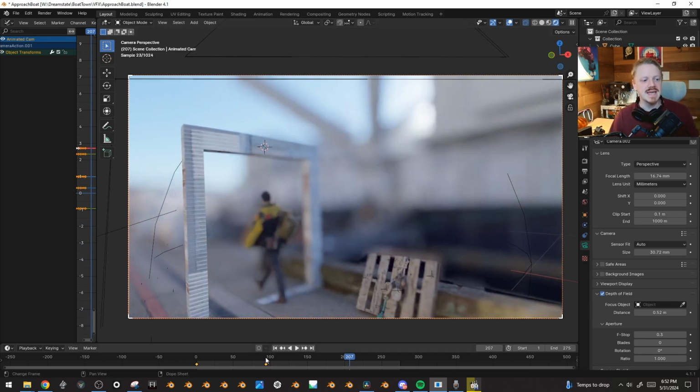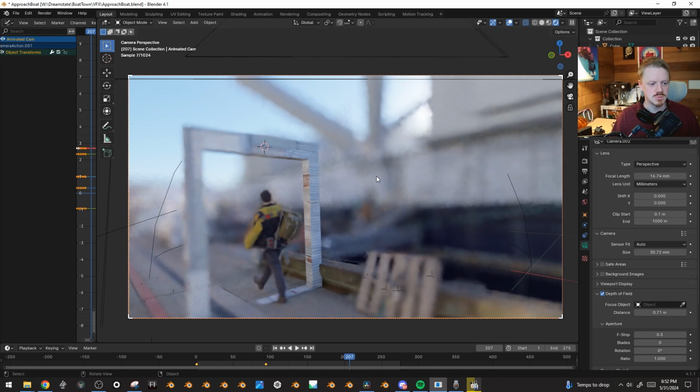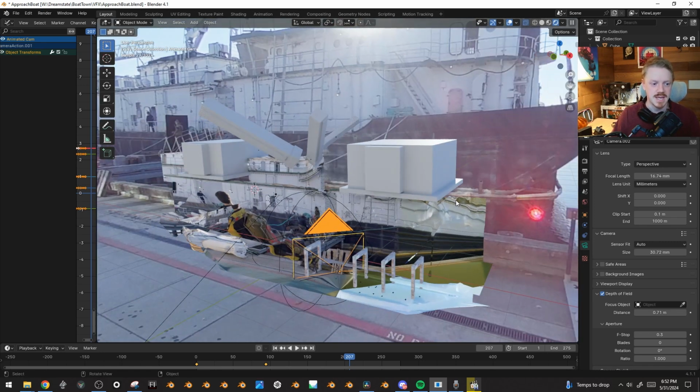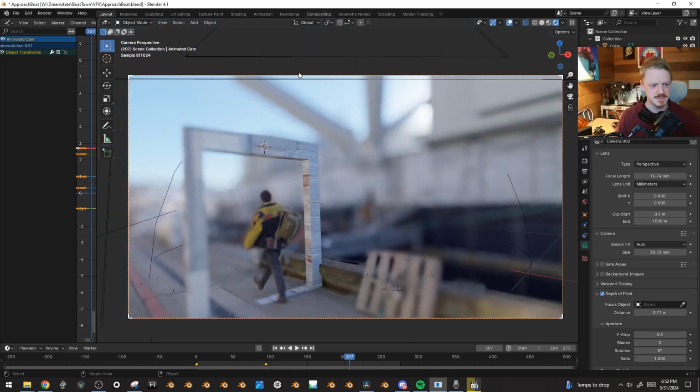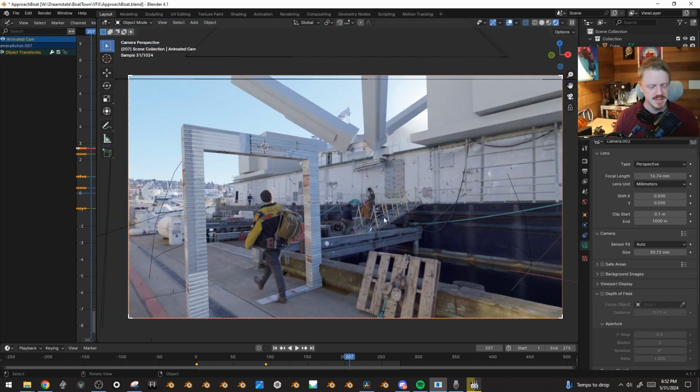I would say, hey, let's keep working on the shot, except that I think it's going to be a lot of small, individual projects. Modeling the boat is going to be huge. I want to have all these different articulated cranes lifting cargo and all of that. There's going to be this whole foreground tunnel that he's walking through. The background is going to be some of those big cement structures, which is going to be really cool. But yeah, anyways, I think that's going to be it for today.